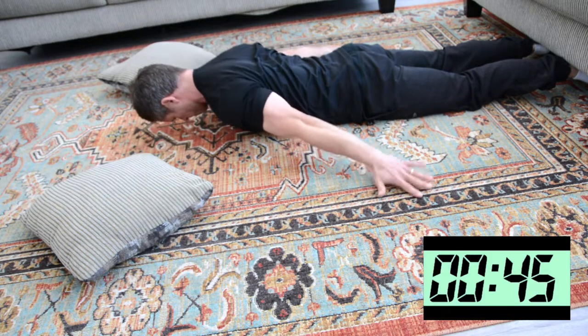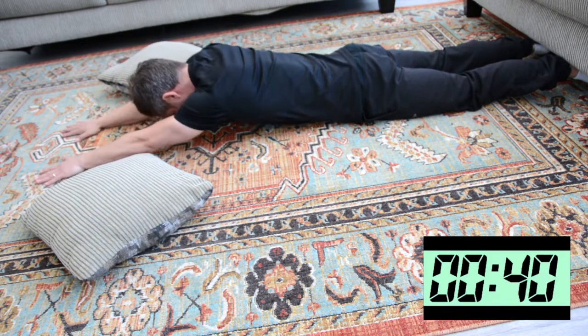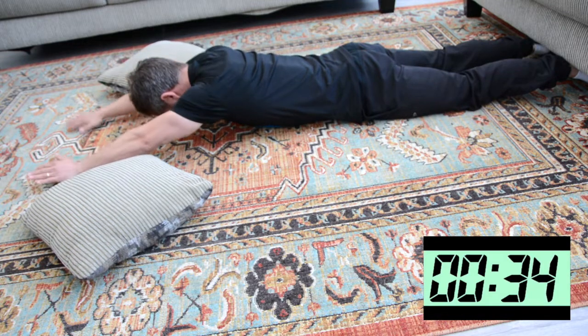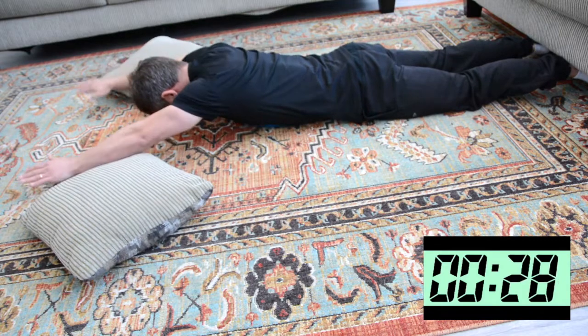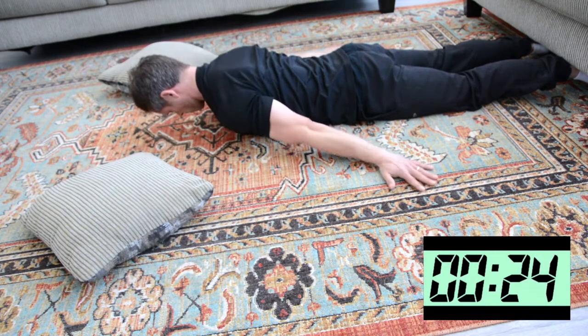in the ground. Now feel free to anchor your heels under the sofa as shown here. If not, again, just make sure that we keep our legs down as we go and focus just on our upper body. Good. Our head could be slightly off the ground, chest could be slightly off the ground. Just make sure that we're not pinching our neck. And again, that neck stays neutral as we make this full circle back to our waist.